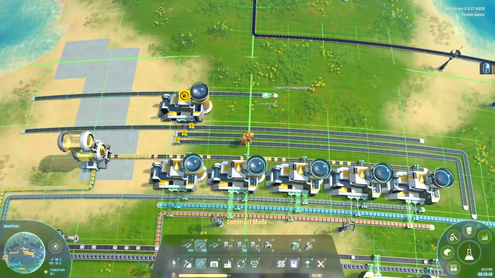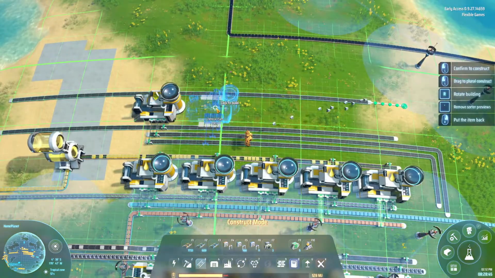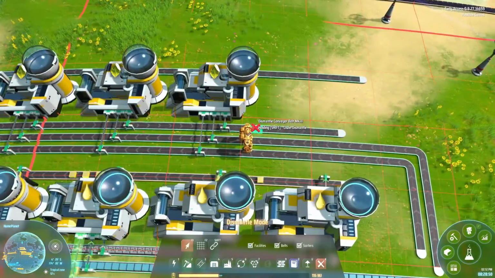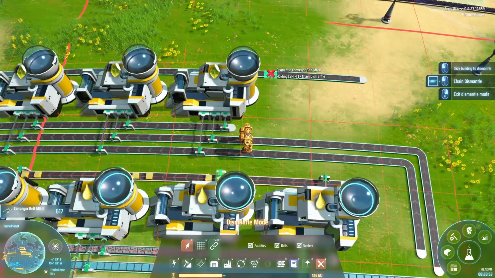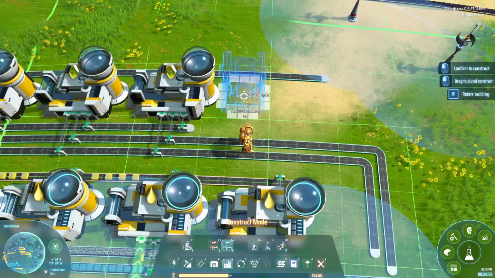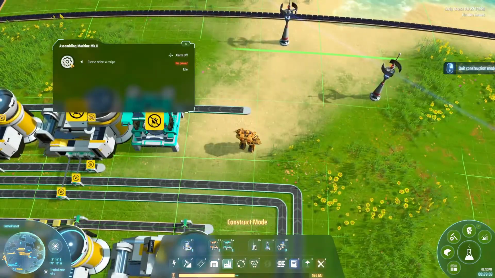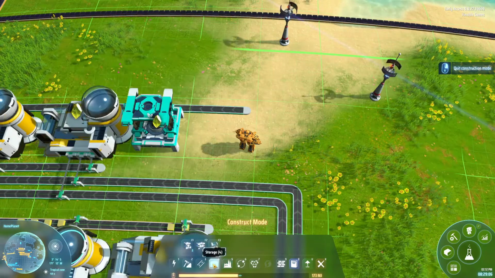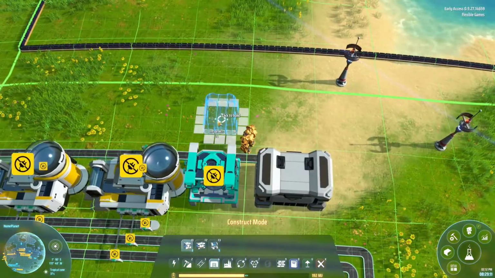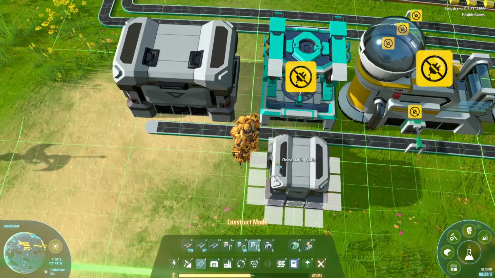Okay. And I want to extend that a little bit. 1, 4. And then right at the end here, we're going to have an assembler. Right? This is also going to be crystal, but you're going to have storage here, storage here, with a super duper fan.